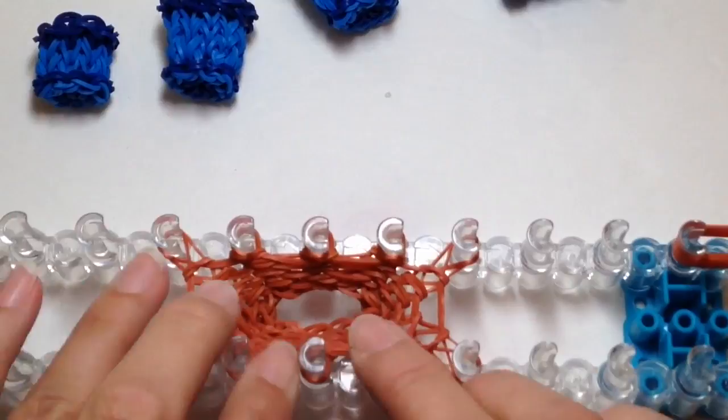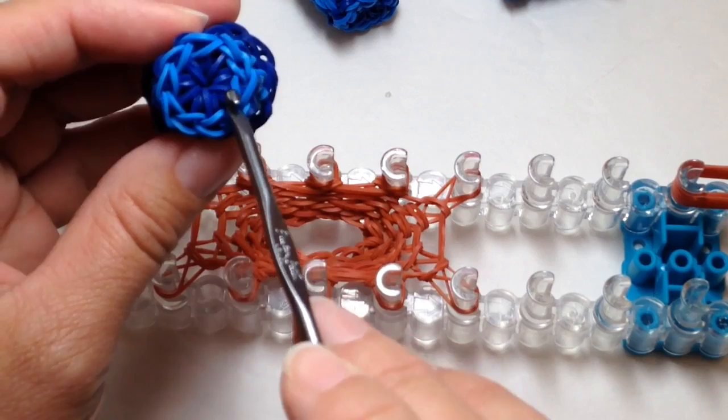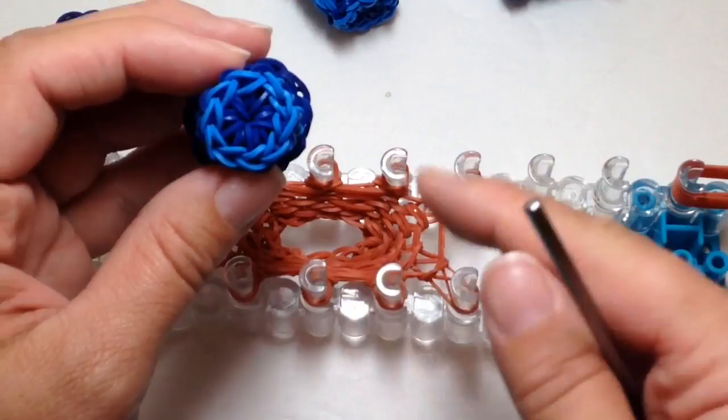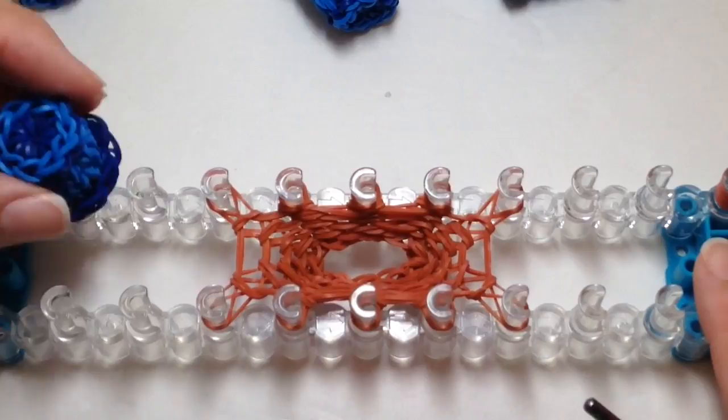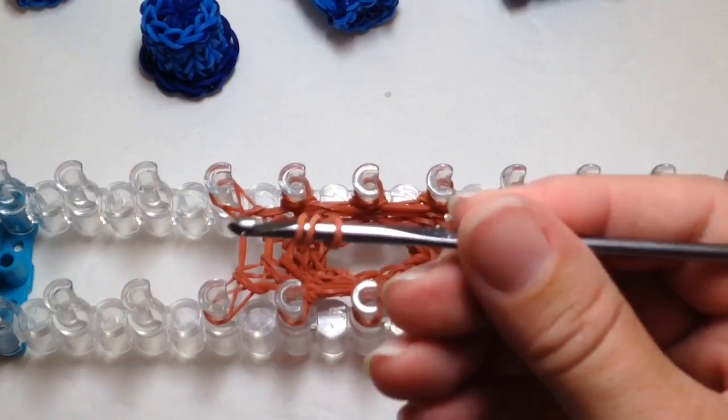And we're ready to do the bottom of our bucket. And the bottom of our bucket is kind of a starburst pattern. Meaning that we're going to have a center and we're going to bring out bands from that center point. So we need to take a single band and wrap it around your hook 3 times.